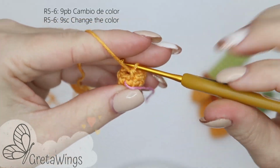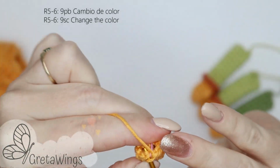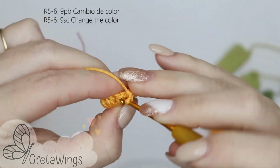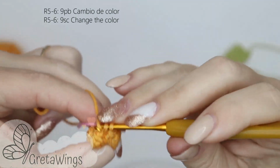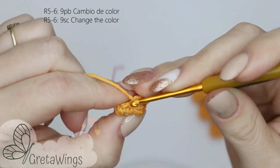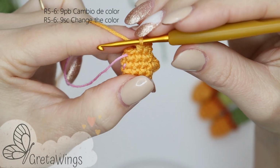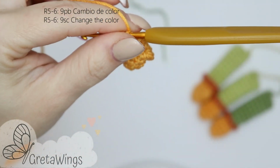Now on rounds 5 and 6, we will make 9 single crochet in each one. 1, 2, 3, 4, 5, 6, and we will continue doing single crochet until we finish this round, and repeating the same on round 6. And in the last single crochet on round 6, we will change to intense olive colored yarn. Sorry.